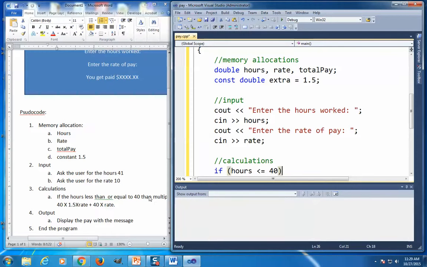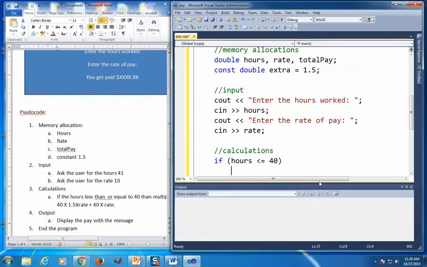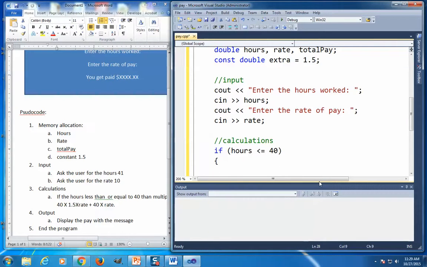How do we put then in C++? Open the curly braces, right? What do we do here? Statement, which is going to be what?